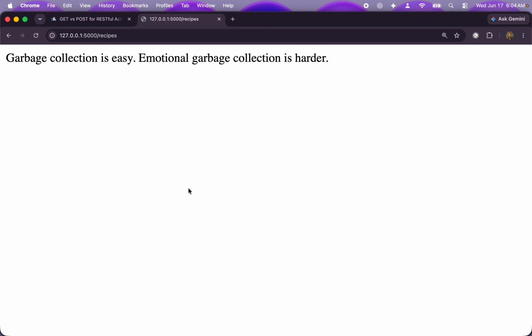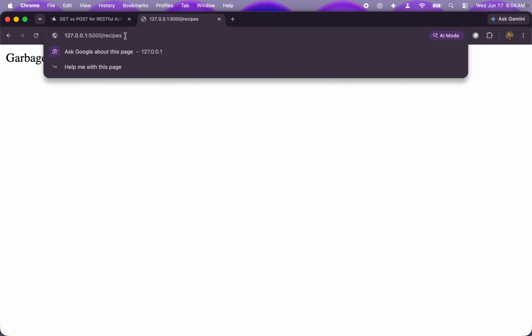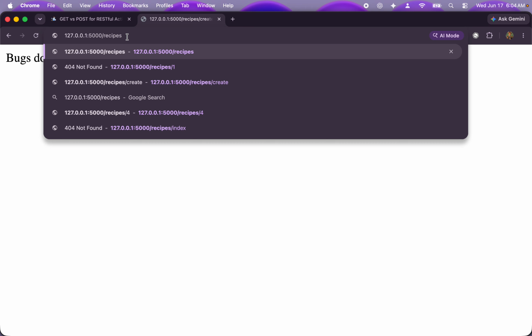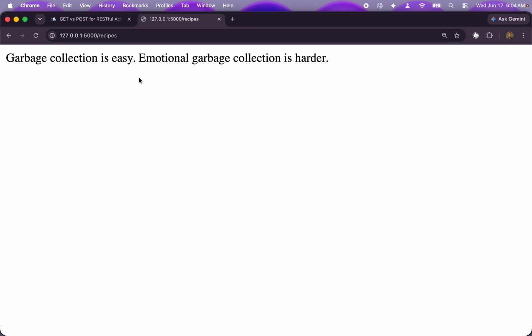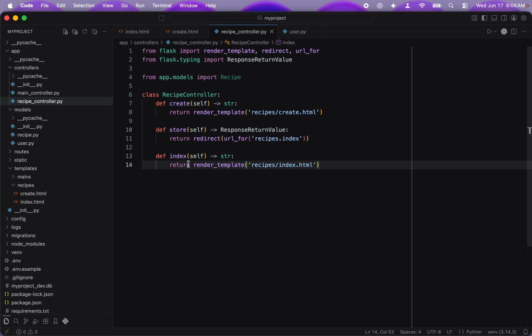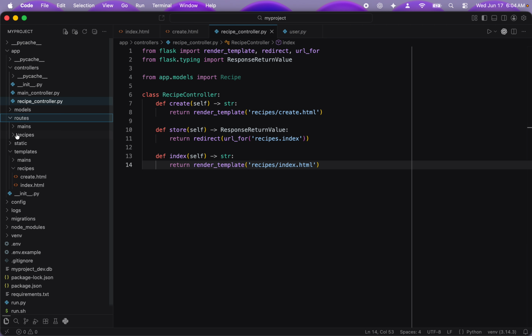Let's go here. So I have 2 routes. I actually have 3 routes: recipes, create. And then we have a post route, which we can't get to through the browser because browsers only do get routes. The post route will come when we create the form, and we'll tell it to use a post method. And its route is also recipes. Okay, so let's go here. We can see these 3 methods that we have: the create, the store, and the index. And here are the routes over here.